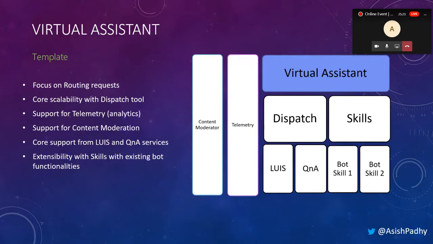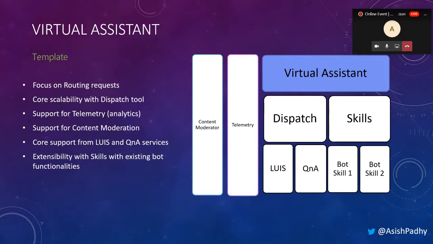So the dispatch is basically trying to understand which skills you are going to use as part of it, and it depends on LUIS for that. And skills are basically the work that the virtual assistant does. For example, as we'll see today, you want to search for the latest news in your location. If you say, hey, give me the latest news, and the virtual assistant does 10 different things, it needs to identify that you are actually asking for a news bot requirement. So the dispatch skill is helpful in identifying which skill it needs to talk about.